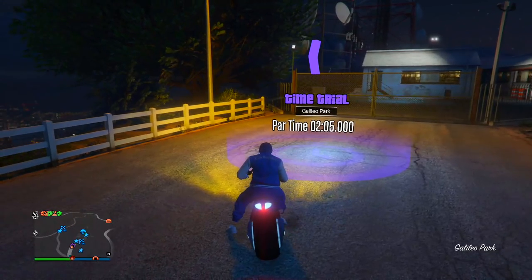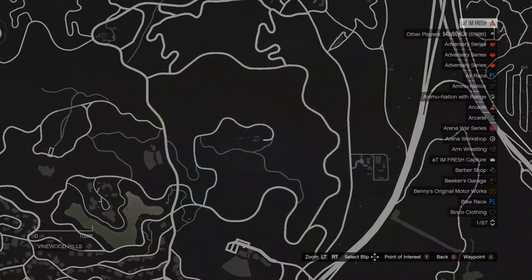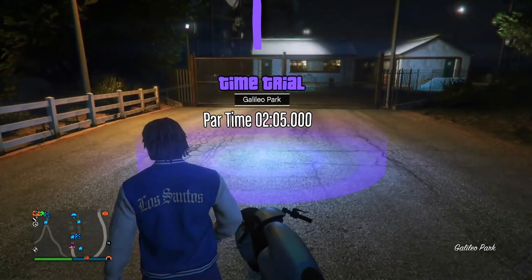But yeah, into this next money method is going to be the time trial for this week. As you guys can see, it's going to be located right here on the map. You can go ahead and pause the video. It's over here like the Vinewood sign. And I recommend doing this with a very fast bike like a Shitaro like me.